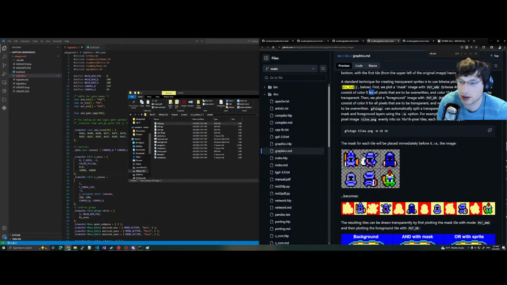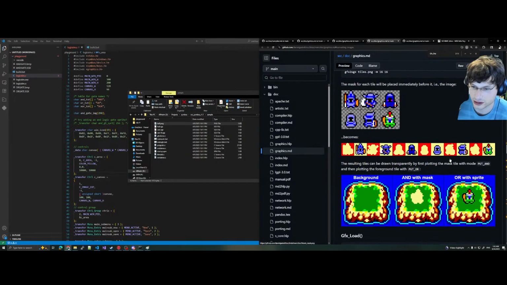Then we plot a foreground image with put or. So, for example, to split a transparent 48 by 32 pixel image evenly into 6 16 by 16 pixel tiles, each with a mask layer, the resulting tiles can be drawn transparently.